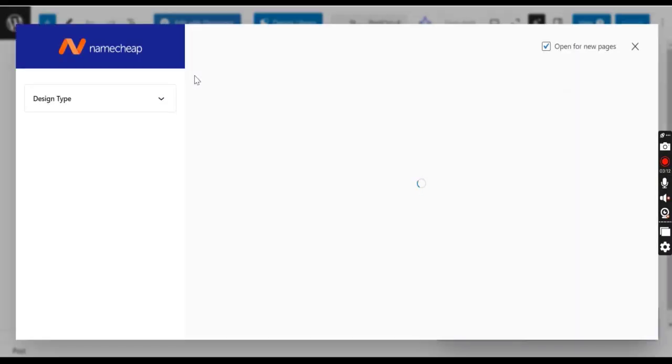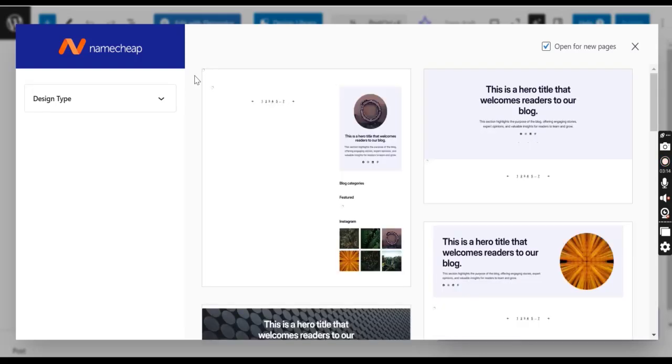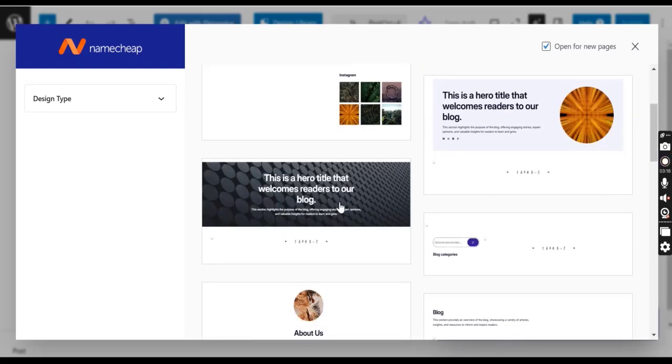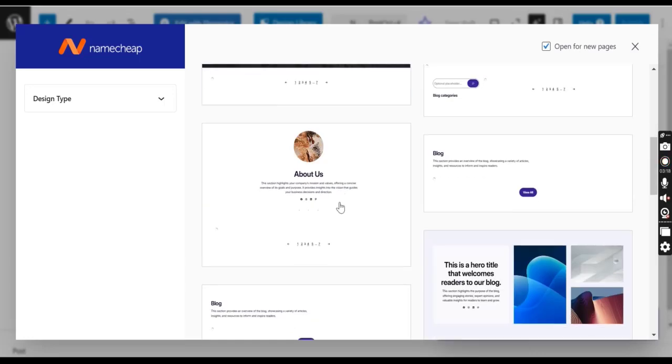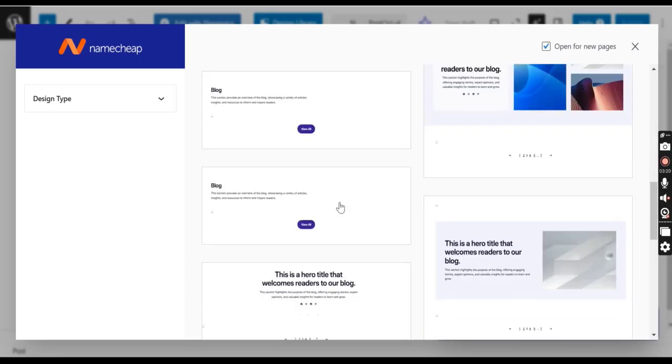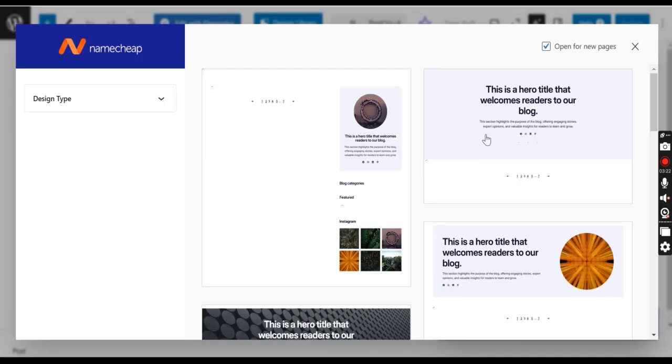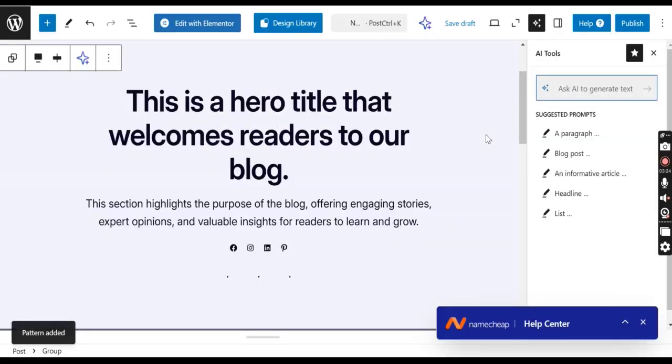I think WordPress is telling us to select a template. In your own case, you may already have a site. I'm not going to select a template. Okay, that's it. What I'm going to do now is locate the HTML block, then insert the embed code inside of it. So I think it's here.